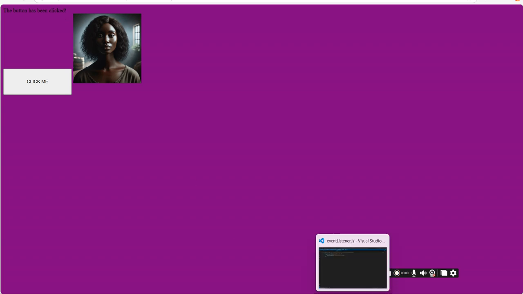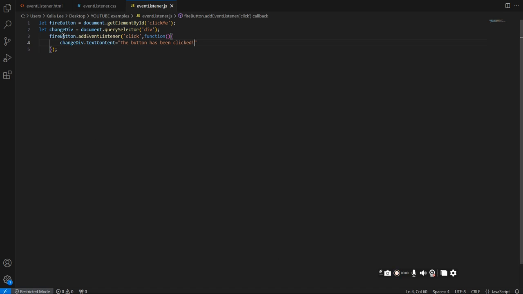Okay. So we can do the same thing using the same method, same concept, and instead of clicking the image, we're just going to hover over the image, okay? So let's go back to our code. This time we want to not add an event to the button, but we're going to add an event to the image, and that event is going to be the hover. So first we have to go ahead and scoop up that image.